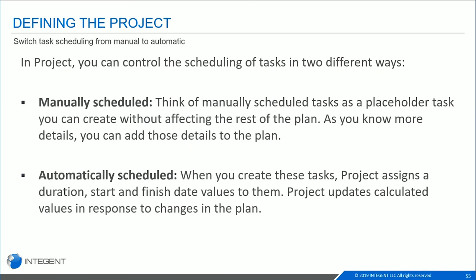There is automatic scheduling, which is when you create them, Project will assign them a start date, a duration, a finish date, and calculate the rest of the project in response to any changes, relationships you made in your tasks. We always recommend automatic because it does allow you to take full advantage of the powerful scheduling engine that is Microsoft Project.